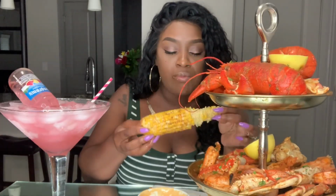The bag of crawfish that we get is only like $6.99, and they're really cheap to buy fresh. Snow crab is usually like $12.99, $13.99 a pound. These lobsters, I paid $16 for two. So there are ways to stay under $50 if you need to. This corn's so good. This is fresh corn. Did I say that already? 25 cents. So good.